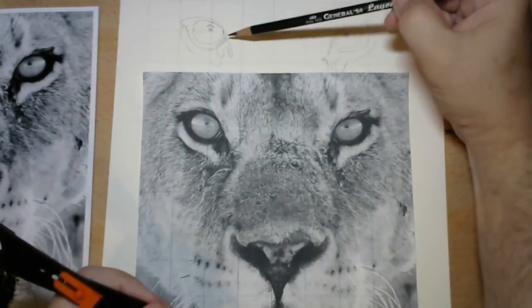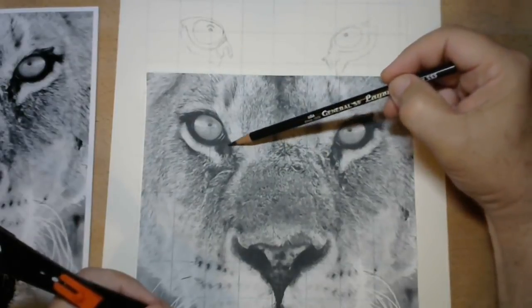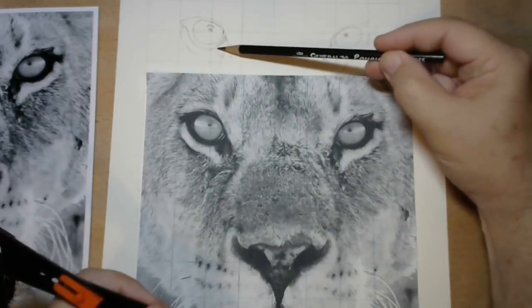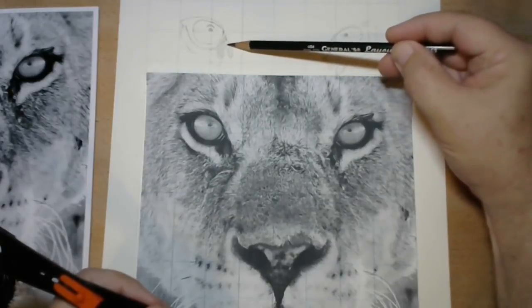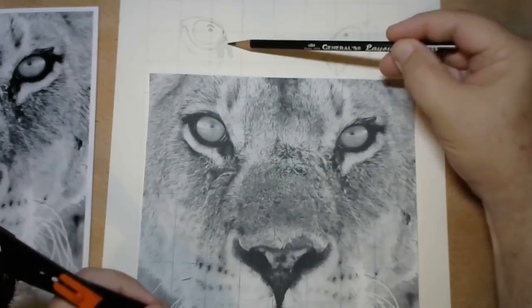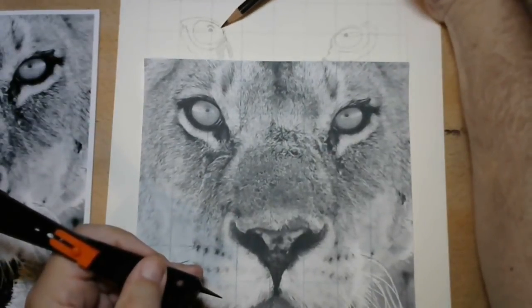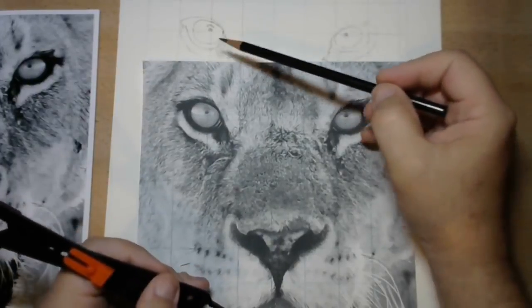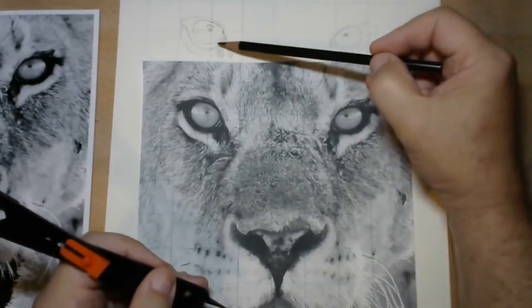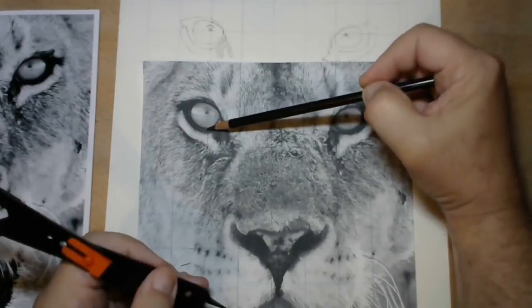You can see that what I did here is I drew in the detail just representing the dark areas that are here. And I can actually go like this with my pencil and shade it in just a little bit to remind me that's a dark area. I could do this around the whole eye if I wanted to, though I'm not going to spend any time doing that. And you can start putting in details that way because you know you're going to go dark. So all that's going to disappear anyway.